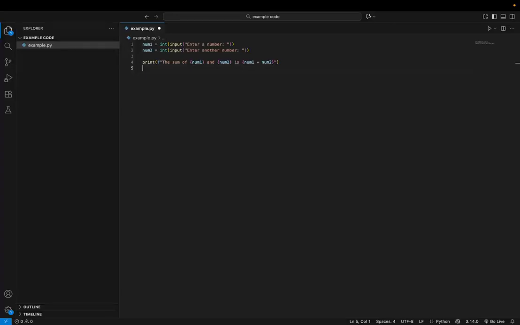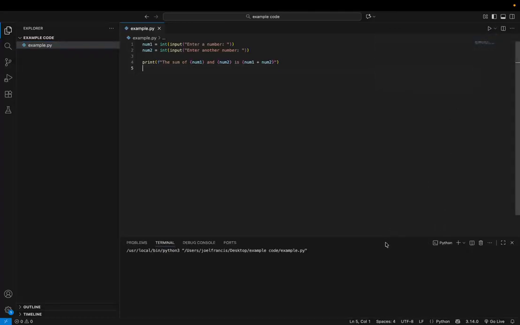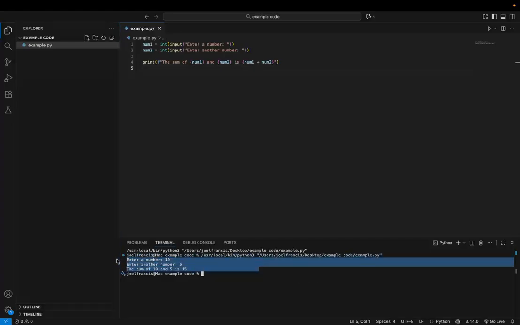And I'll run the code so you can see what it does. We enter two numbers separately and it gives us back the numbers added together. It says the sum of 10 and 5 is 15.